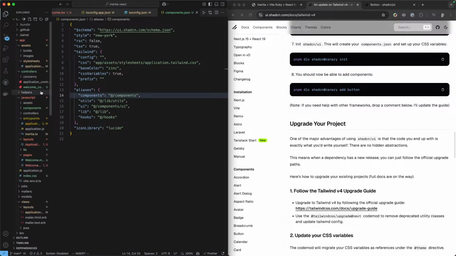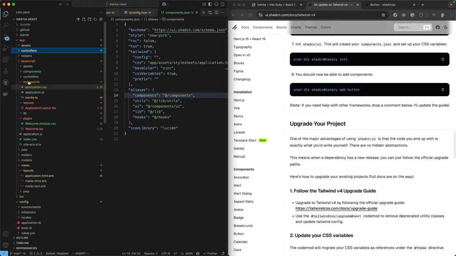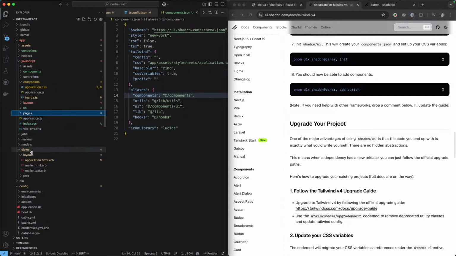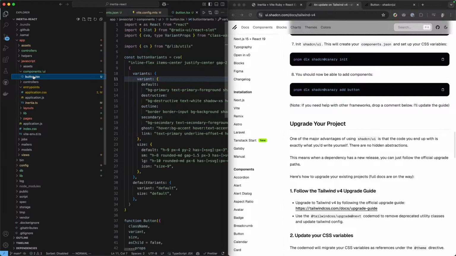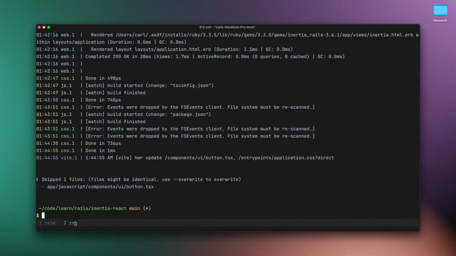Let's go into our components. So close all this other stuff that we don't need. Get rid of all that. Okay, so components, UI button. Let's just delete this. Let's come back here.